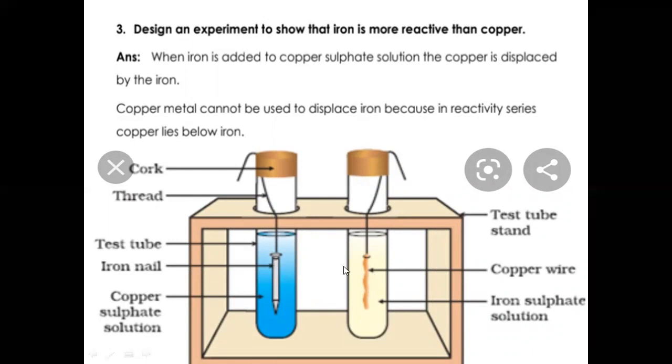It means that the copper sulfate solution is converted into iron sulfate solution, which is brownish in color. The copper sulfate, which was initially blue in color, the copper is displaced by iron, which shows that iron is more active than copper, and iron can displace copper from its solution. So you can see that copper is displaced by iron. Now the iron nail is converted into copper, and the copper sulfate solution is converted into iron sulfate solution. So this confirms that iron is more reactive than copper.